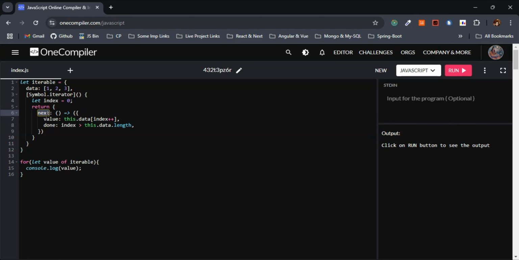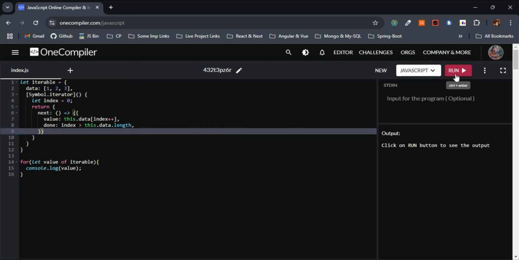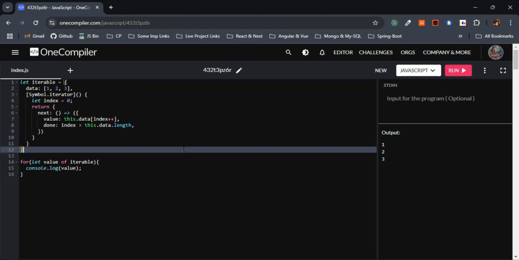The next method returns the current value and indicates if the iteration is complete or not. So while I make use of the for loop and log the value, I have to get the output 1, 2, 3. Let's run the same. We are getting the output 1, 2, 3, which is absolutely correct. I hope the concept of the custom iterable object is completely clear.